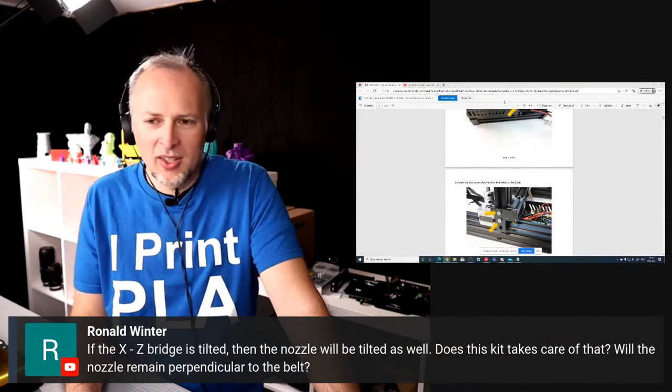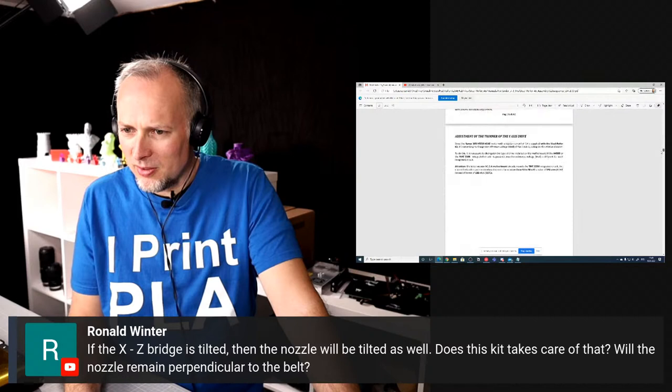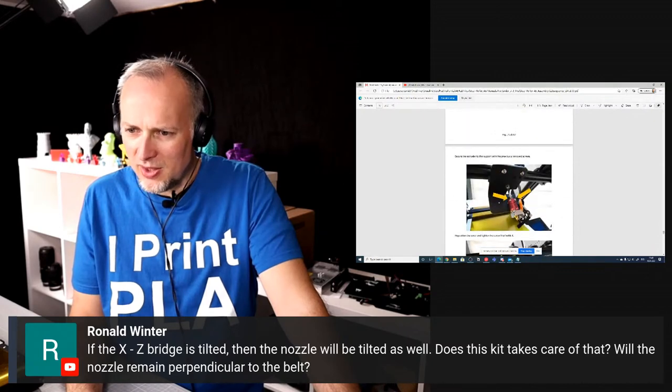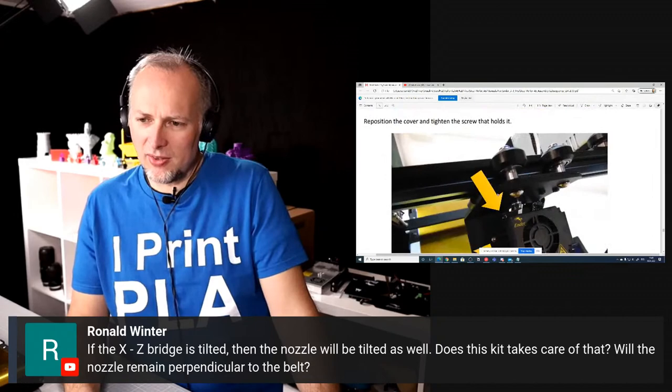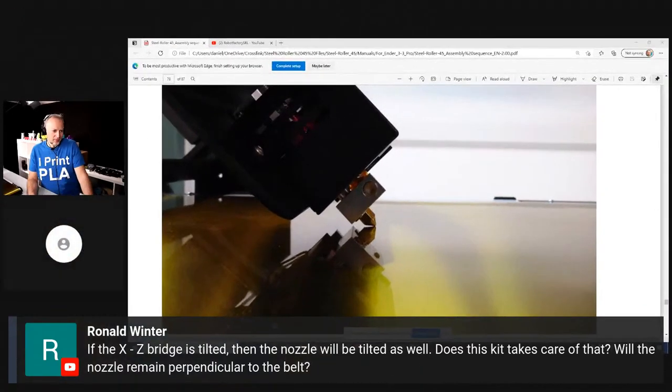Well, I will show it to you. Let me quickly go to that place in the manual. That page is quite far below, quite at the end. Here we go. Here you can see how it looks. So it angles the nozzle by 45 degrees. And when it goes down to the bed, how does it look? Here's a picture. This is how it will look when it's touching the belt. So it's of course angled as well. It extracts the filament right here at the tip, and then the belt moves backwards and up and backwards. So the belt moves away from the nozzle, it prints and then moves to the right if it continues printing. That's how it works.